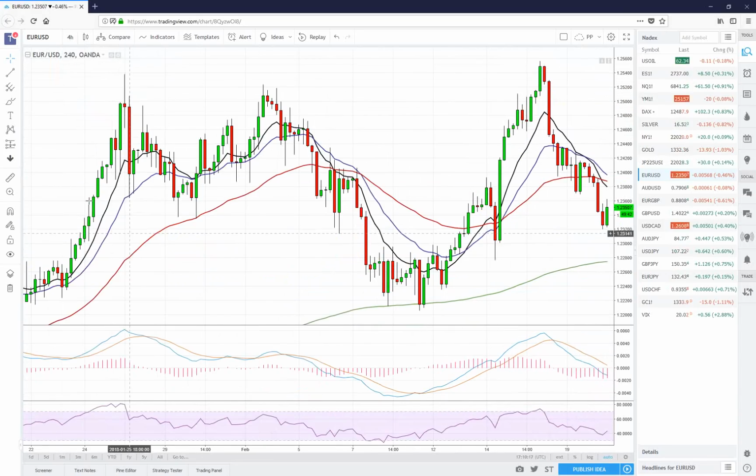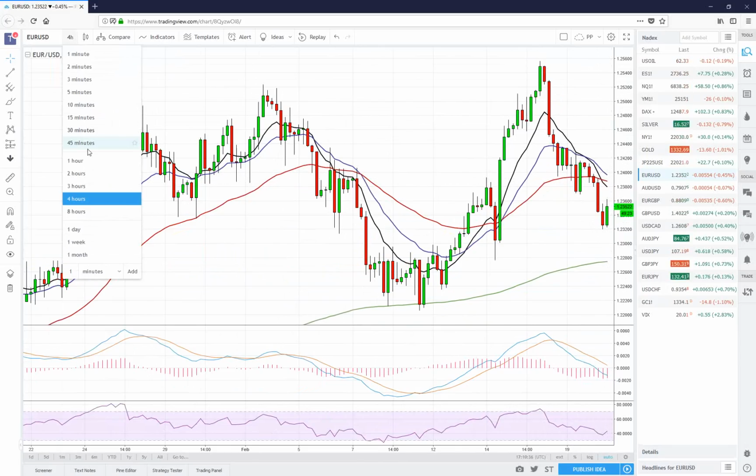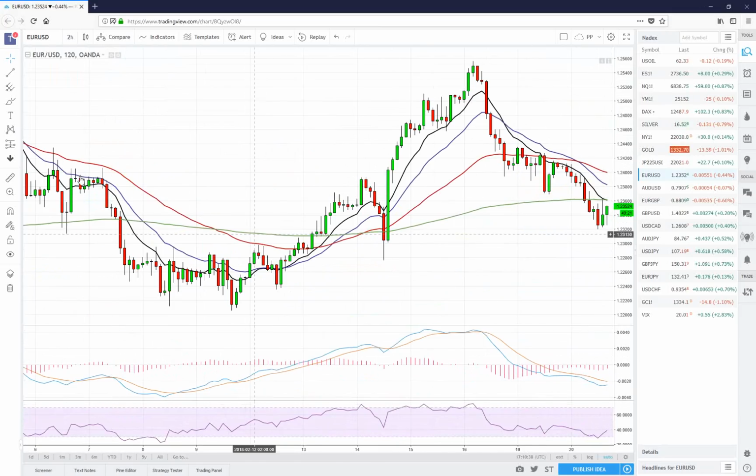Let's have a look at the lower time frames. On the 4-hour chart, I start to see the price is clearly starting to push lower. I start to see that my moving averages are now falling back into place slowly for a move to the downside. The 10 is already below the 20 and the 50 will soon be above the 20 here as well. Let's drop down further with our time frames. Let's have a look at the 2-hour chart. Here it's now a clear downtrend on the 2-hour chart.